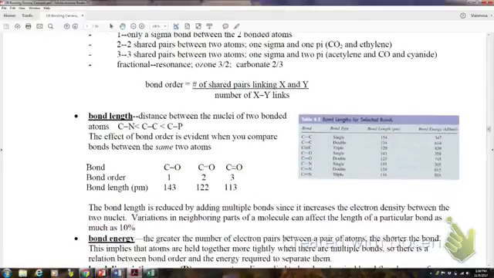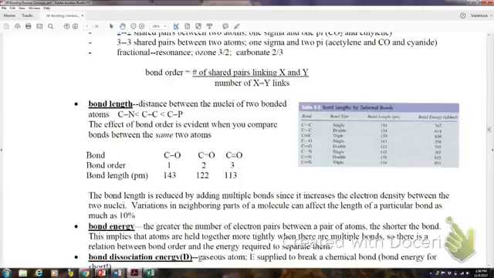Very quickly, bond length is that distance between the nuclei of the 2 bonded atoms. If you recall, it's where the minimum potential energy is obtained. But as you add extra bonds, so you have a single, it's the longest, double, and then triple is the shortest because they're pulling the nuclei closer together by those stronger bonds. So the shorter the bond length, the stronger the bond is. So the bond energy would be higher because it's a stronger bond. Okay? And do you recall from the thermochem, bonds broken minus bonds formed, right? That's going to show up again on this unit.